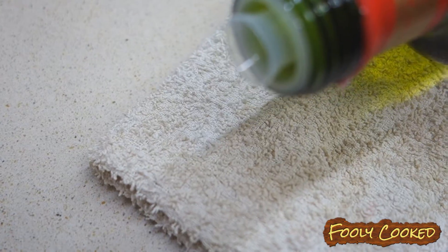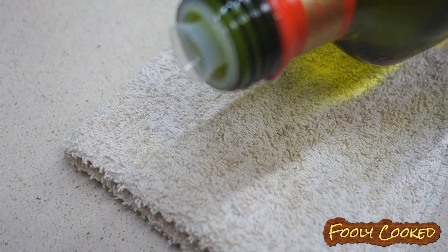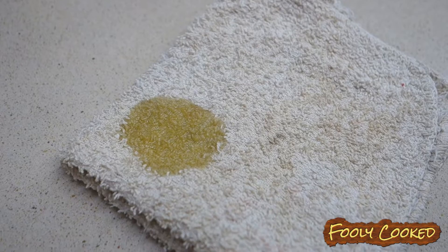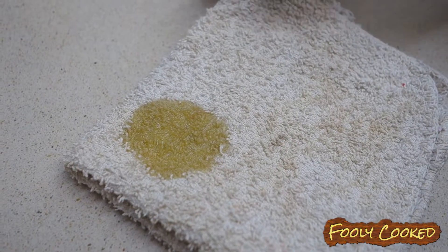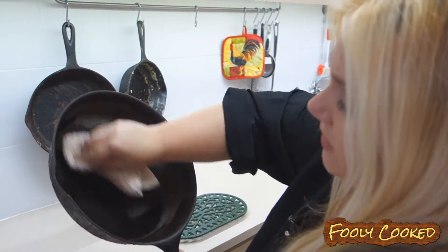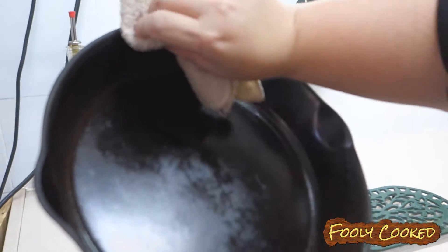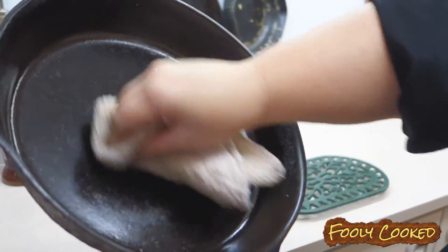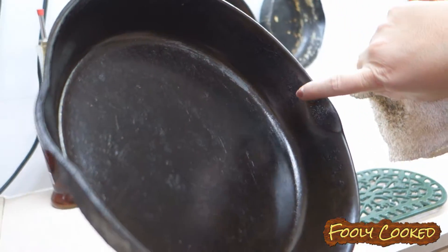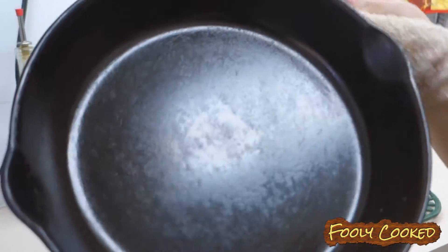Go ahead and turn it on high. Now you're going to take the oil that you want to season with. We can't get rendered bacon grease here because they don't sell bacon here. Pour it on a rag, or preferably some paper towels. You're going to take this and wipe the inside of your cast iron down with it really well. This is a very old pan, so it has many layers of seasoning on it, as you can see, but also layers where there's no seasoning.